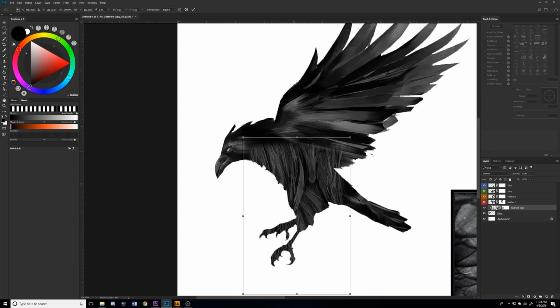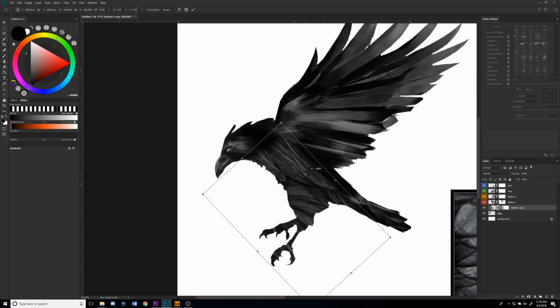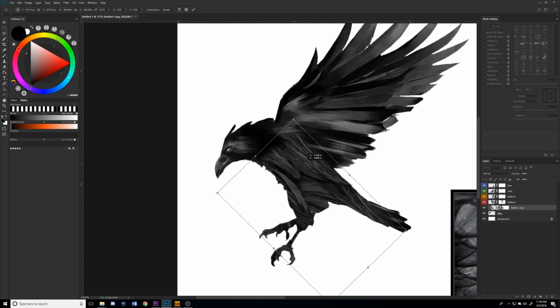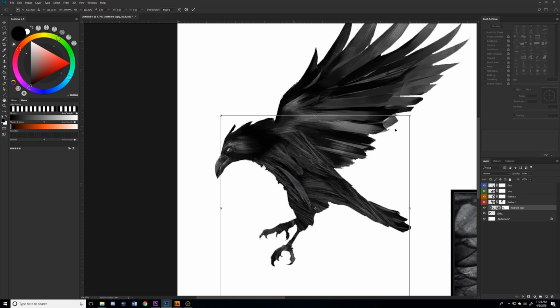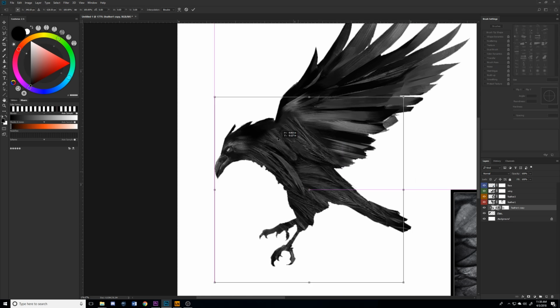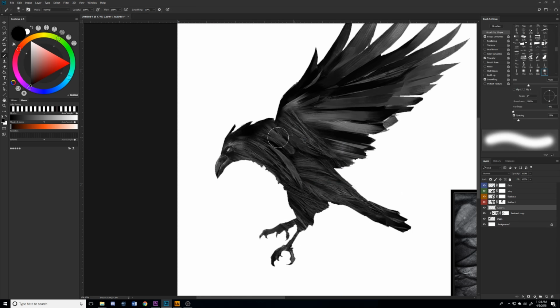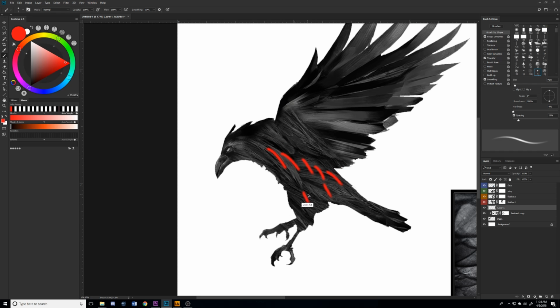Okay, so now that you have this, what's really important is that you have to know the direction of the form that you're putting the texture on. Looking at this, I'll do another layer just to show you. You know that the bird is going down at an angle this way, and you know that the feathers are going to be going down like this. You know that the feathers aren't going to be like this, or something weird. They're not going to be curlicues like this, or pointing out like this.